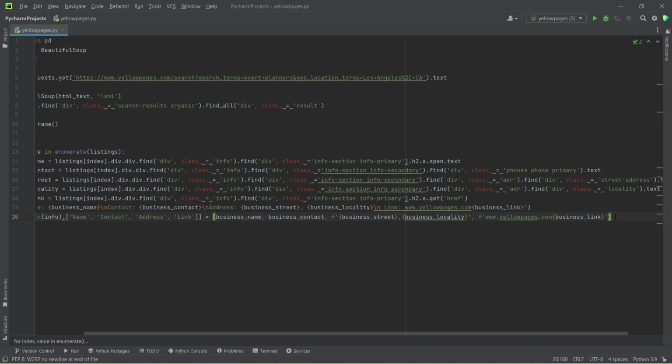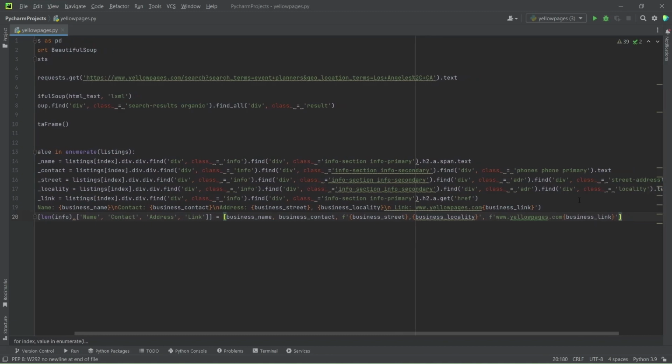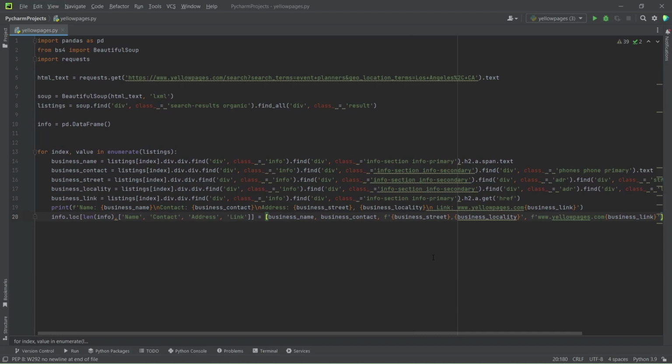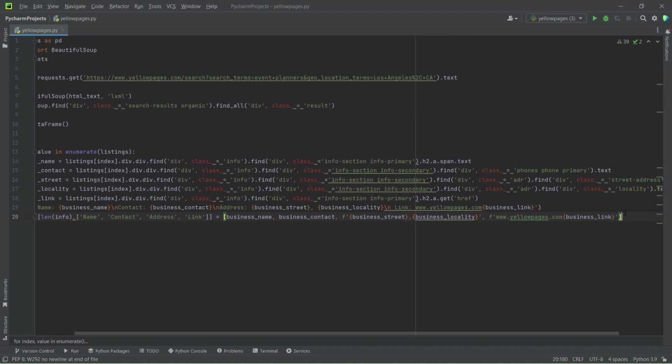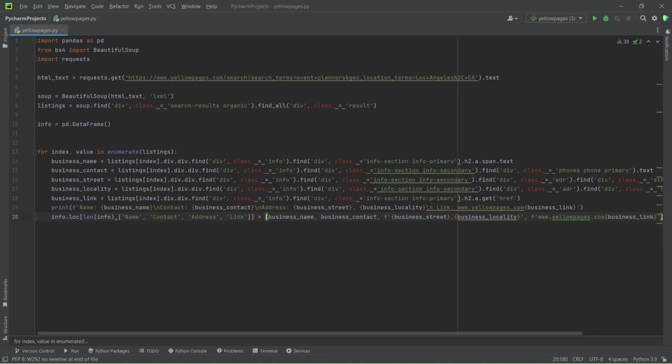So I think this should work, but I have typed a lot of information here without testing it, so I'm kind of scared. Let's see if we get an error or we don't. I'll just run this.